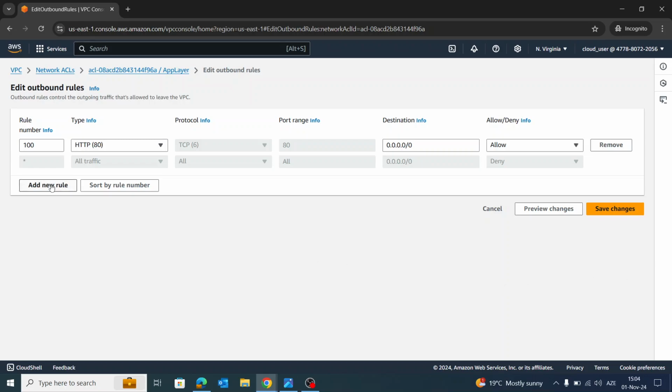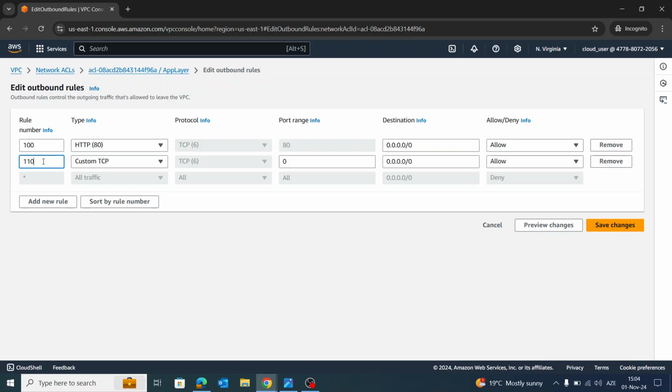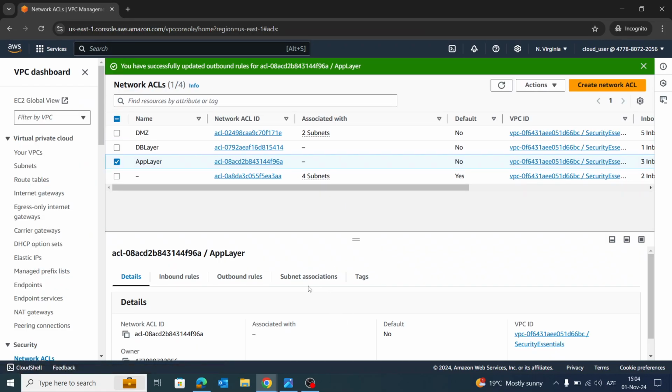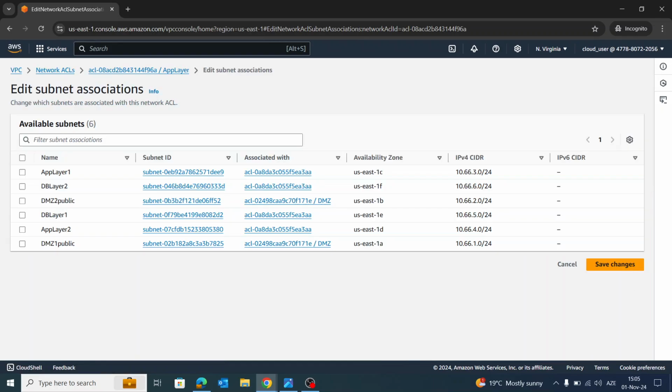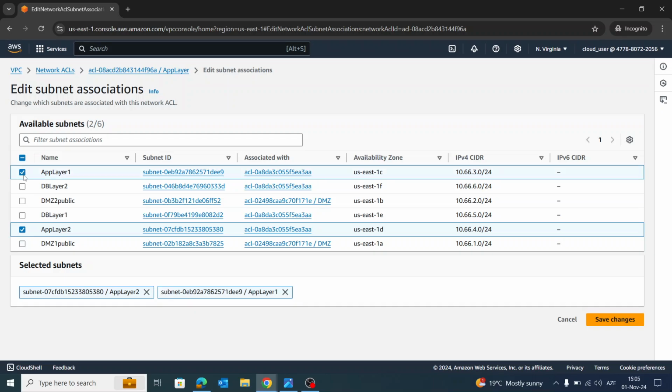Next, add new rule, 110 custom TCP, port range, from anywhere and allow, save changes. Now subnet associations, edit subnet associations, select AppLayer 1 and AppLayer 2, and save changes.